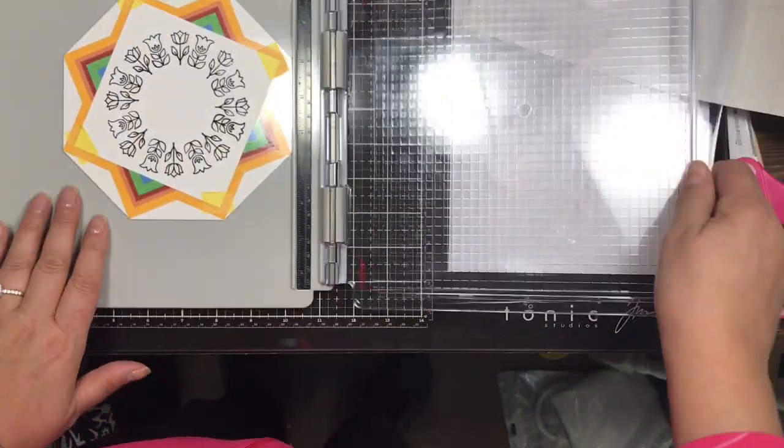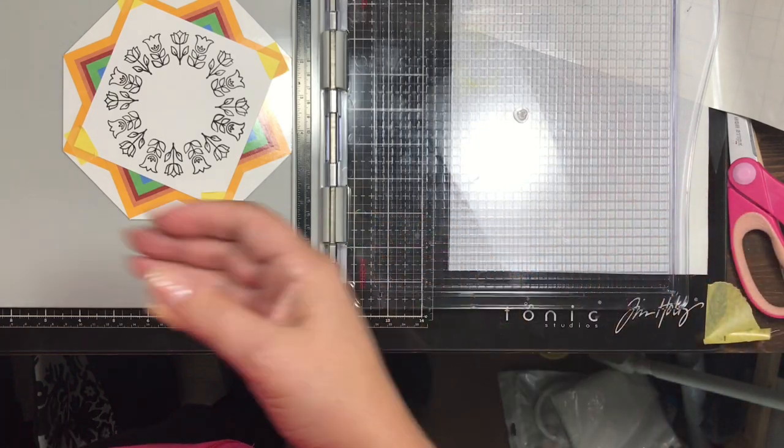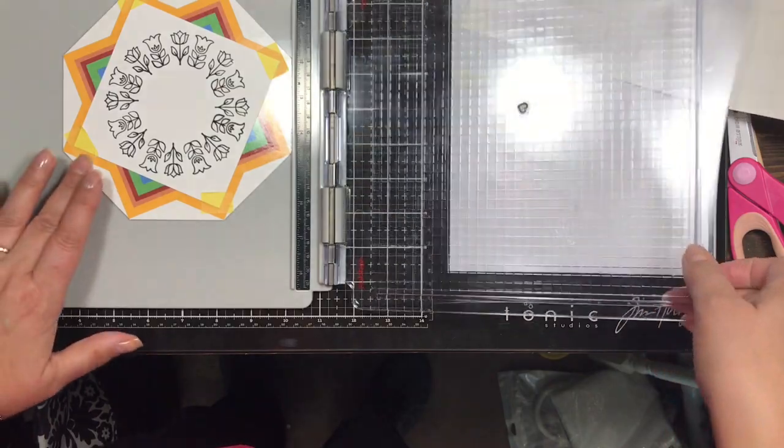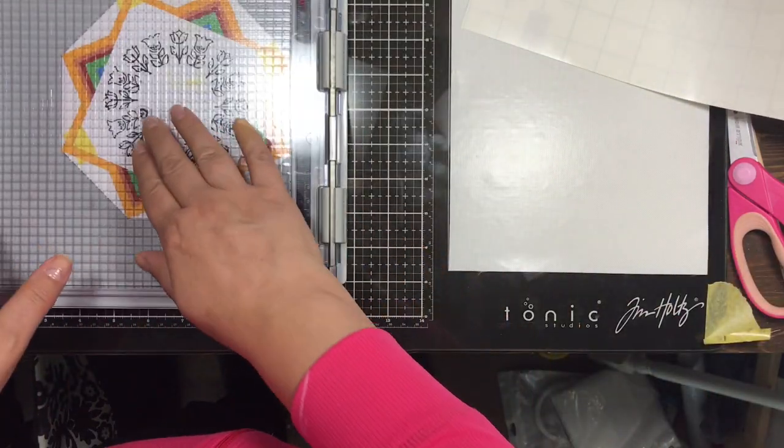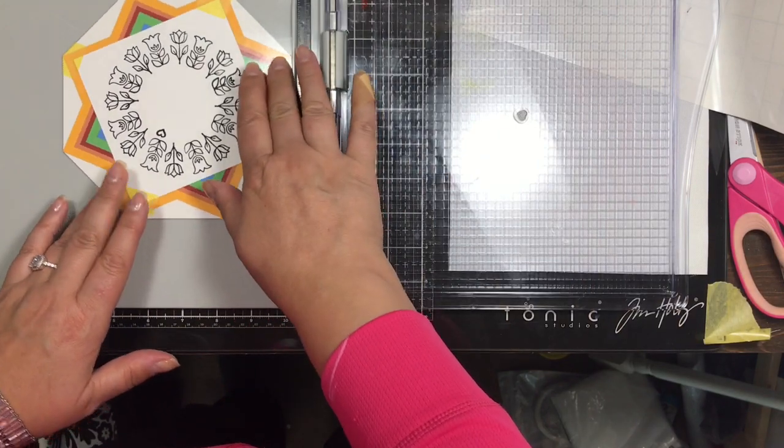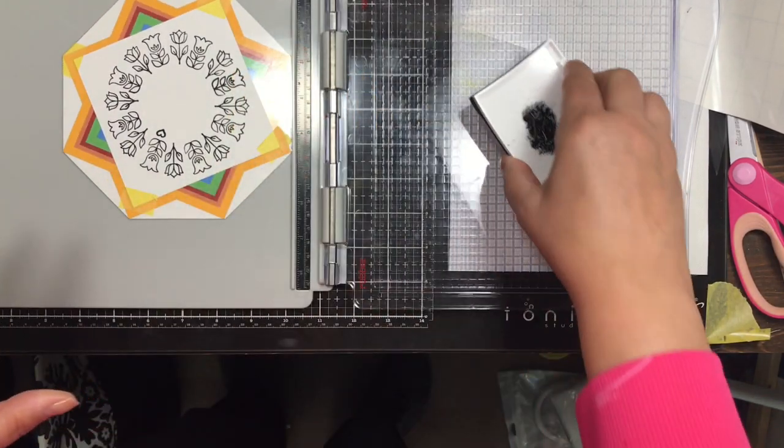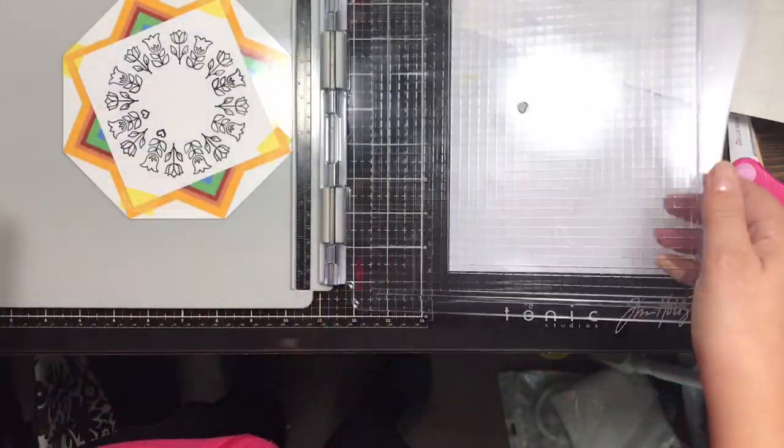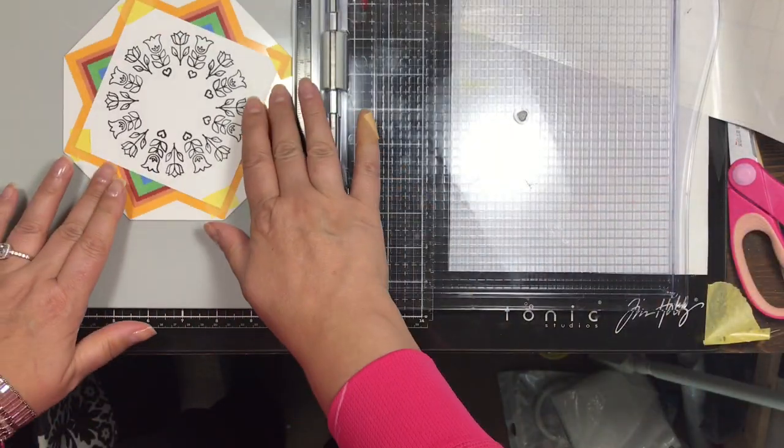Okay, so rather than bore you with watching me stamp that little heart over and over again in a circle using the same repeated fashion by twisting the laminated template underneath, I'm just going to cut to the chase and get right to the end. So you're going to see me stamp this once and then I'm going to turn it and then you're going to see me go through it very very quickly, just because nobody needs to see me spin this disc around repeatedly over and over again.